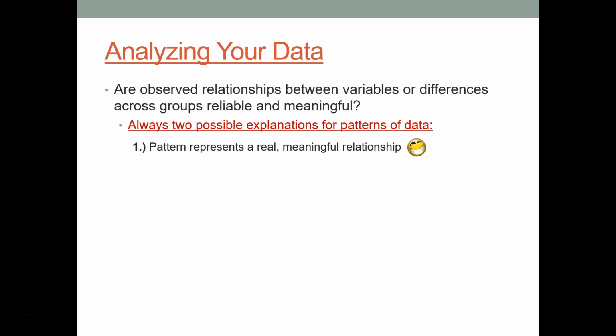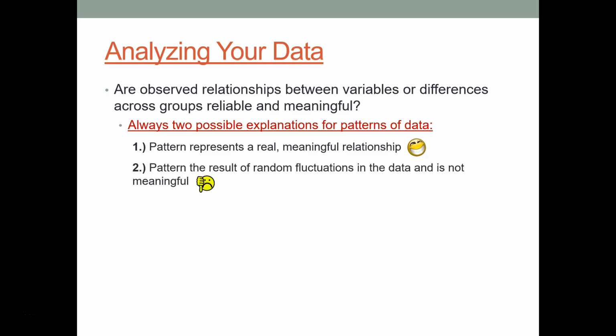And yes, the difference that we see in ratings of attractiveness of people who are drinking alcohol is systematically and consistently higher than for people who haven't been drinking alcohol. So, do we have a real, meaningful effect, or is the difference we have just associated with random fluctuations in the data, not meaningful at all?